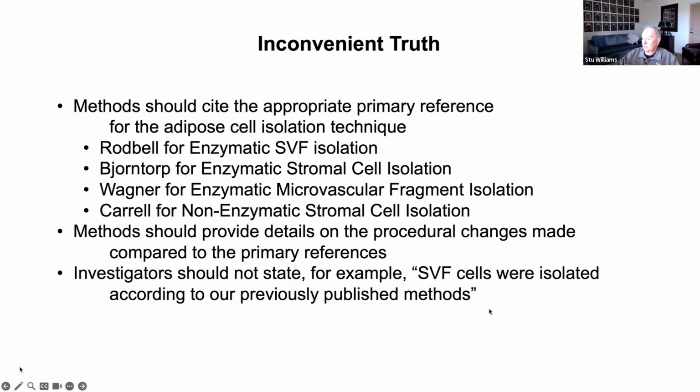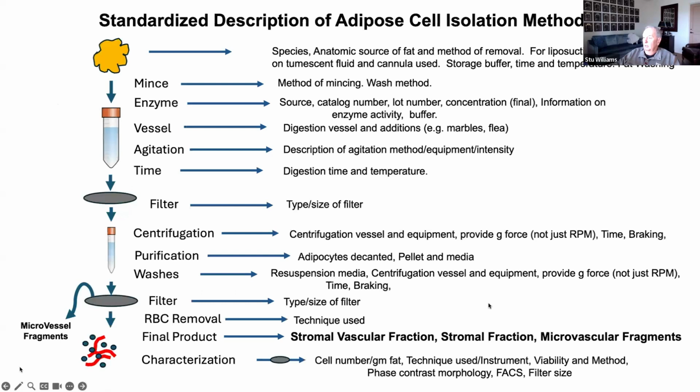And stop using this term that the SVF cells are isolated according to our previously published methods. I have found so many papers where, when you go back in the literature, you look for the previously published methods and you won't even find them. It's time that we get a little bit clearer on the methods.